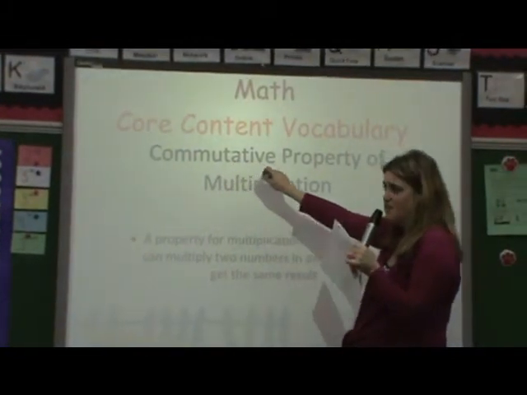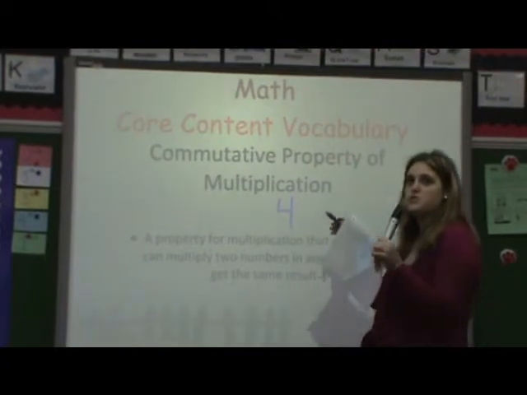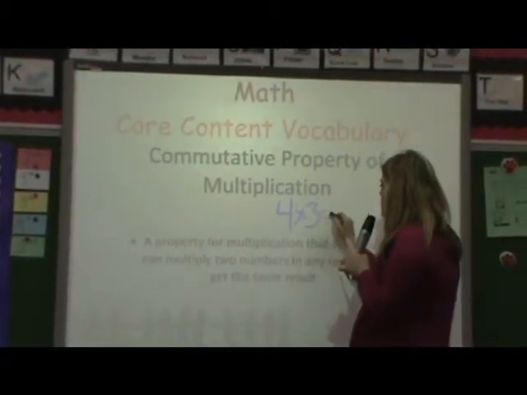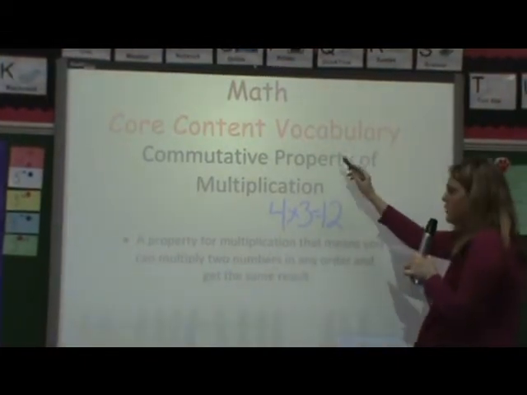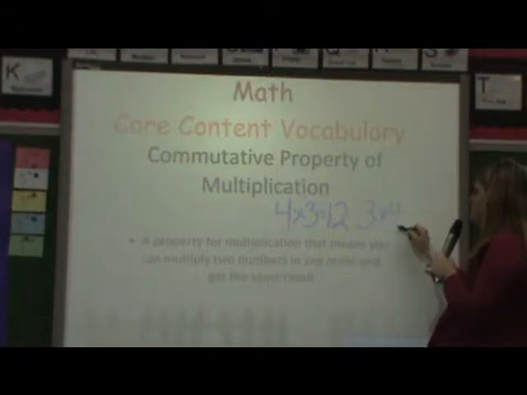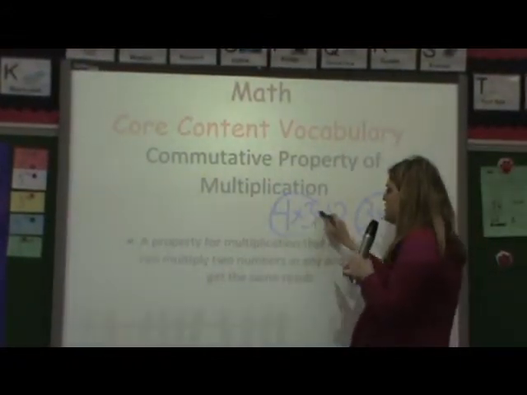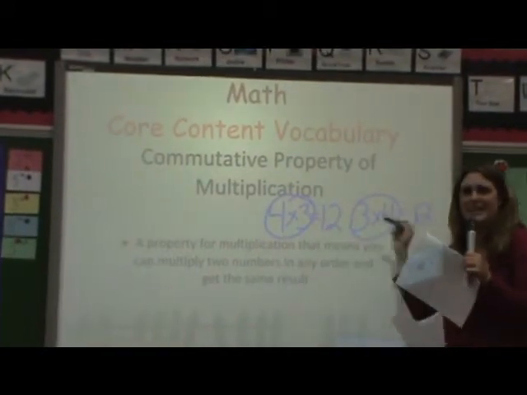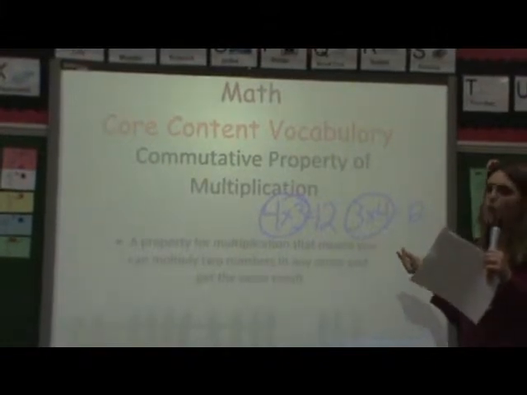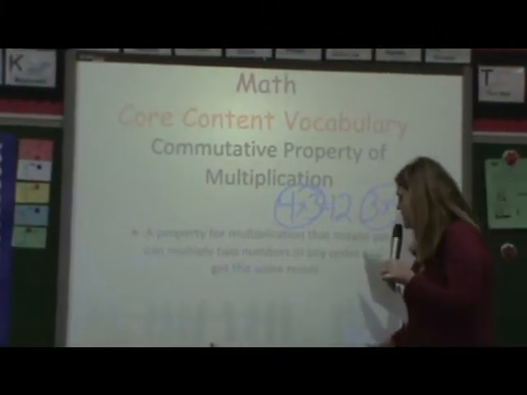The commutative property of multiplication basically means, yesterday we used 4 plus 3. Today we're going to use 4 times 3. 4 times 3 equals 12. And what it means in multiplication is that if you take the opposite and do 3 times 4, that equals 12 as well. See, boys and girls, it doesn't matter in multiplication and addition what order those numbers are in. The order of the numbers doesn't matter, you still end up with the same thing. Now that does not work for subtraction and division, so it's just for multiplication and addition.